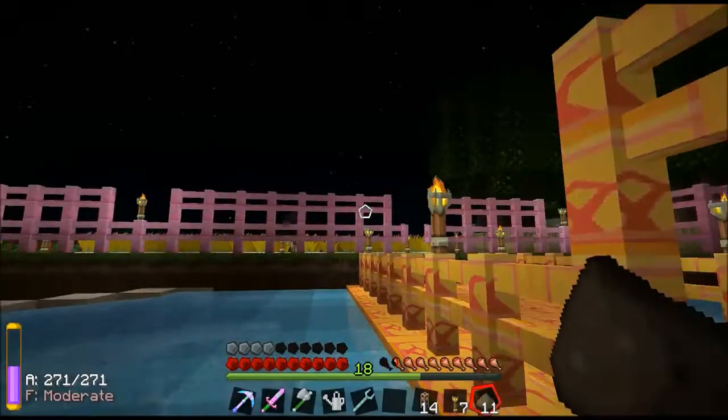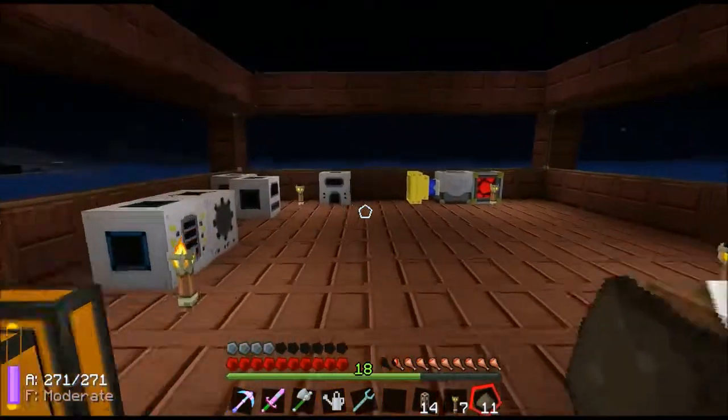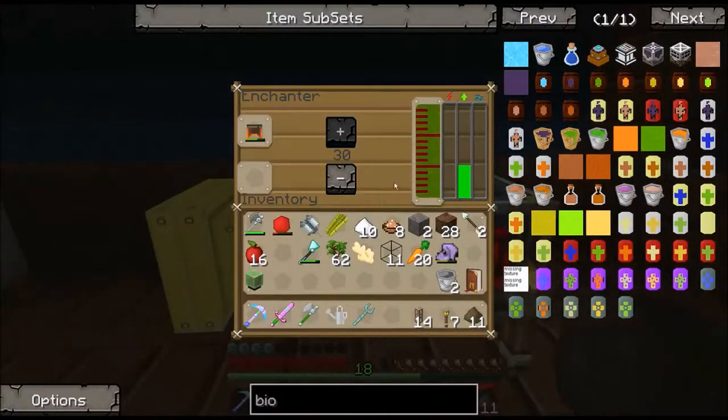So what it does basically is it continues to do work, more work for higher level enchantments. In this particular case, for a level 30 enchantment, it takes 2,590 work. Lower level enchantments take an equivalent amount less. So it just sits here and ticks up, and when it gets to the max, you will get an enchanted item.